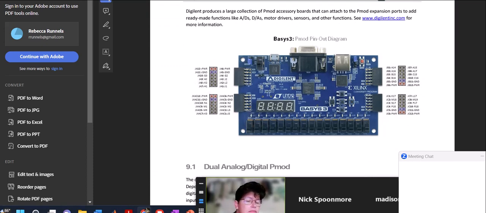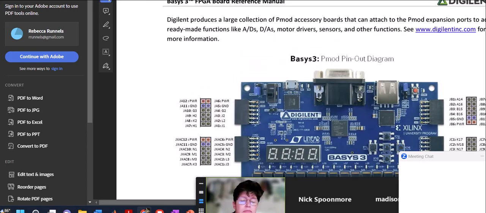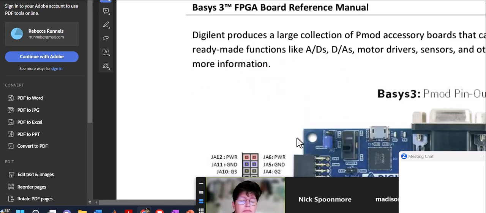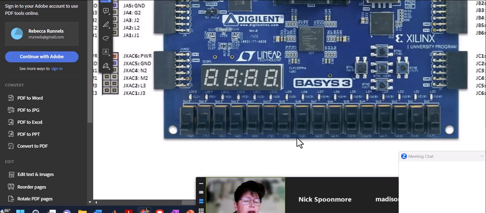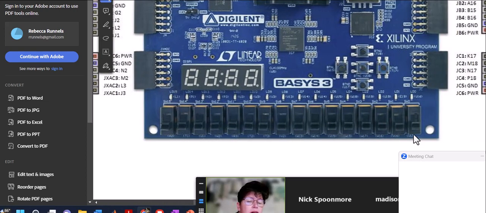So looks like 16 and 17 are the two at the end. So I assigned them to the two at the end, and I don't remember which one I made 0 and which one I made 1, but I made one of them 0 and one of them 1. So you're going to have to figure that out on your own, what you want to do with that.